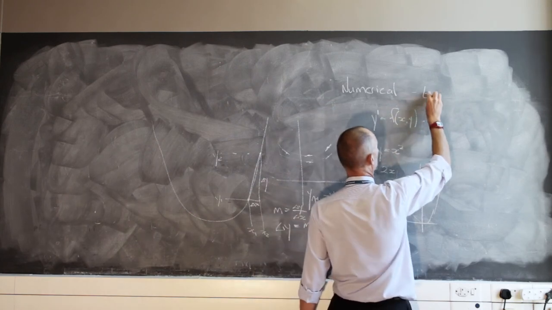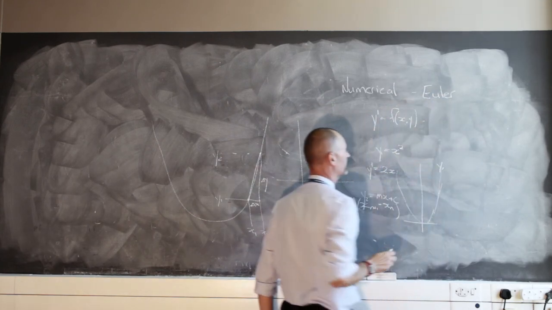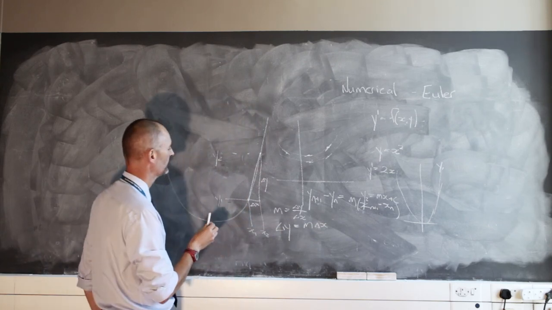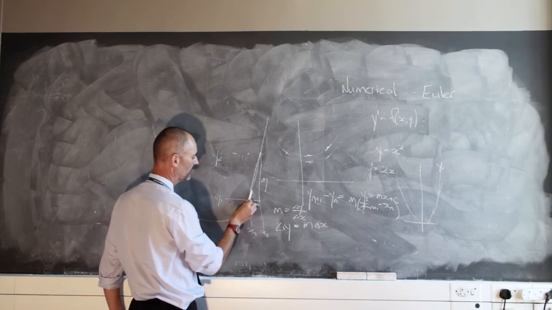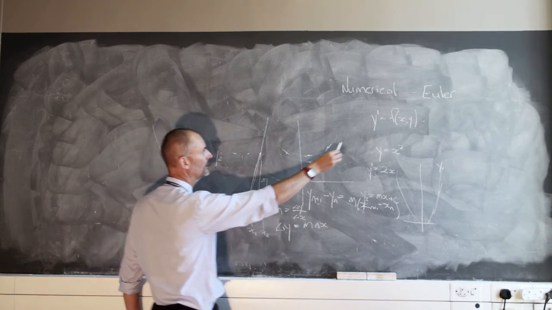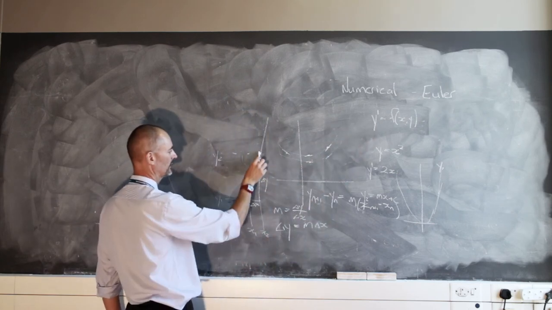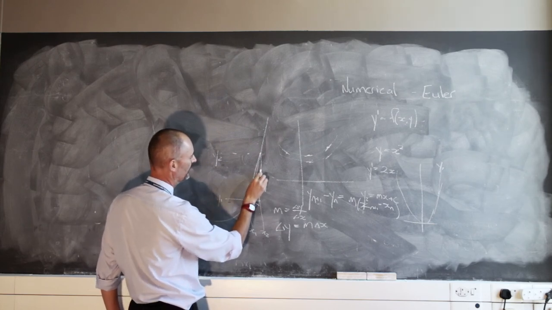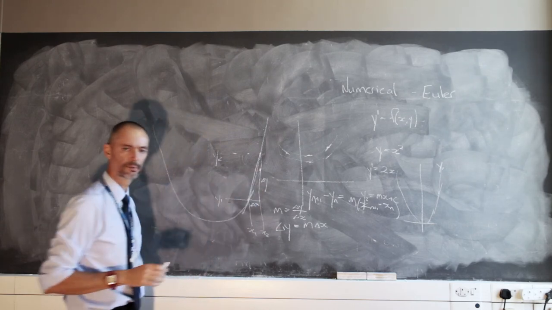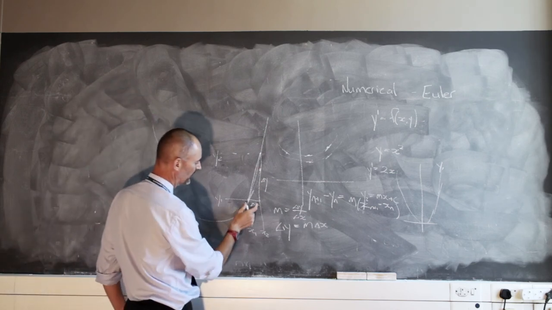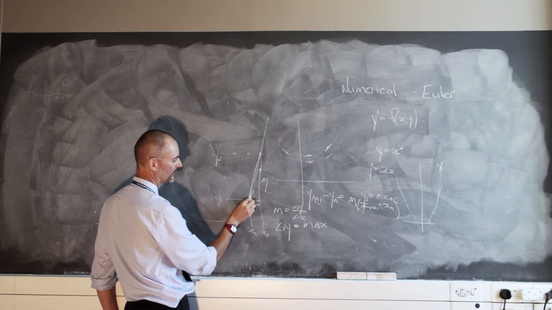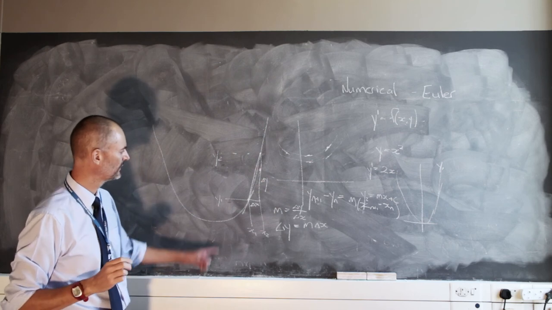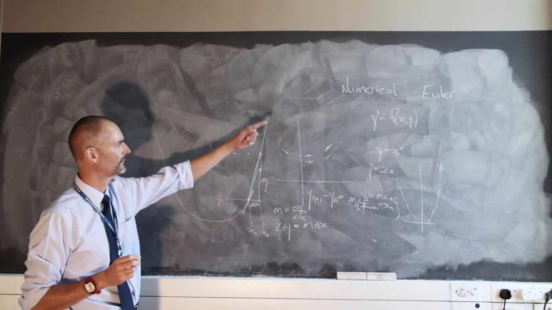Which is called Euler's method. After the famous mathematician Euler. Which is very simple. I'll give you a little clue as to where we're going to go. We're going to move this across. We know what the slope is by using this equation. And we're just going to work out what the new point is. Now remember here. The slope is just going to be here. So we're actually going to end up there. So it's just going to be an approximation. And you can well imagine. The smaller we make this delta x, the closer we will be able to stick to the curve. So what we're going to do is just have approximations. But you can very clearly see where this method is going to come from.